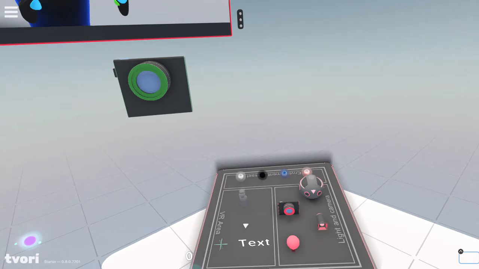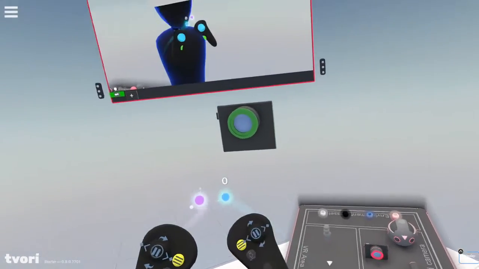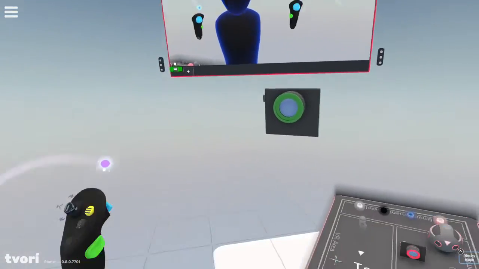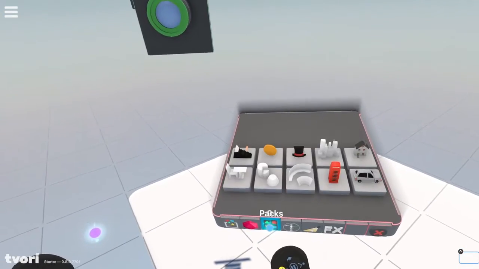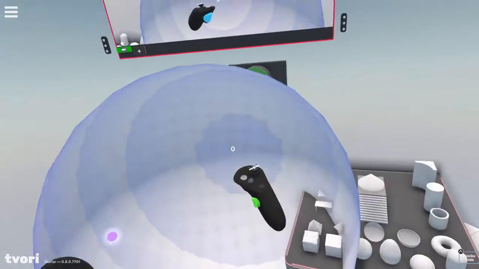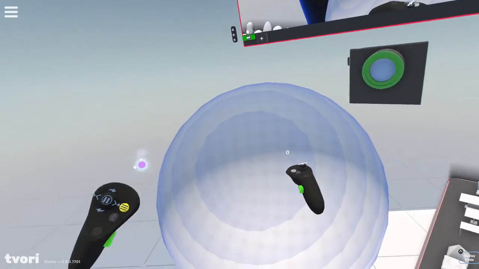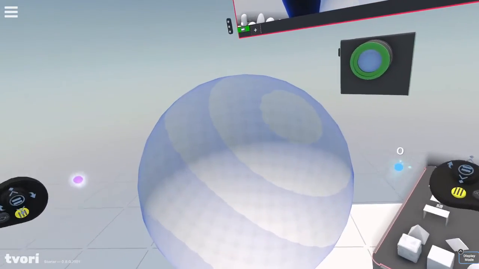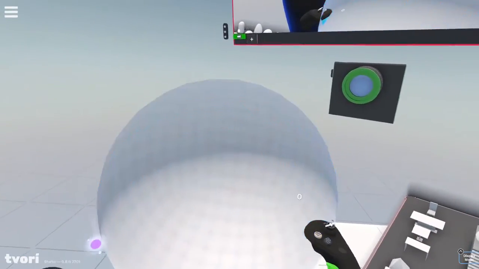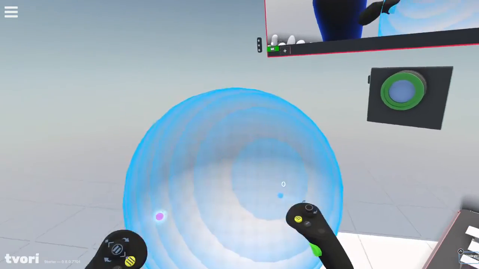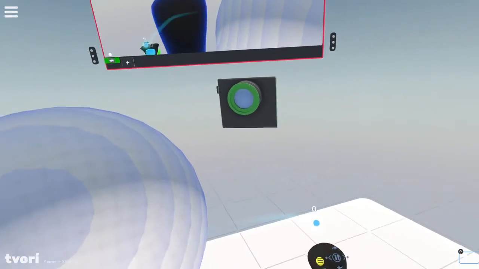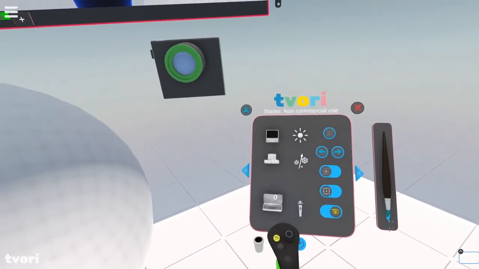So that's all good. But the next thing we need to do is add a green environment around me so that we can key that out so you can see my reality, of course, for the mixed reality part of the experience. We're going to go back to our packs, primitives, and we're going to grab this environment ball here. This looks a little funny because the normals on the sphere are pointing inside, right? So you can kind of see through from the outside, but when you're inside, it's regular. Okay, so with this, we're going to make it green, and we're going to do that with our materializer.